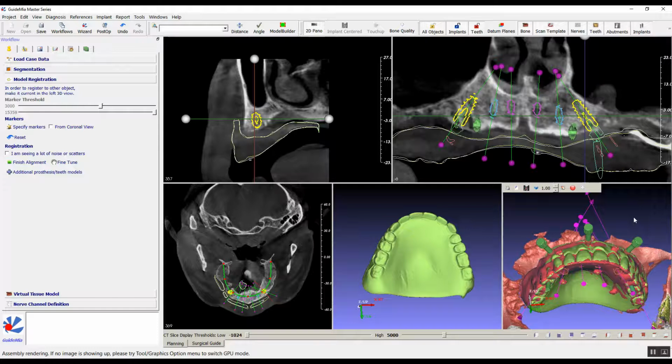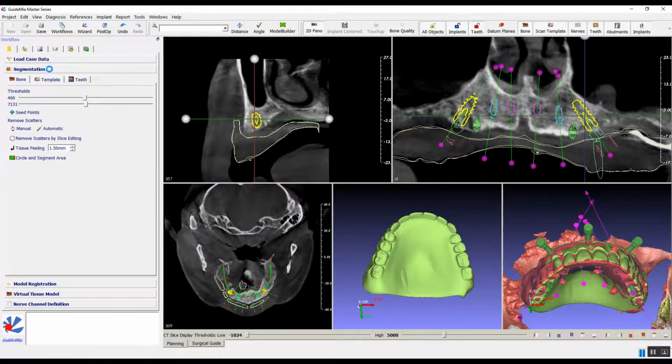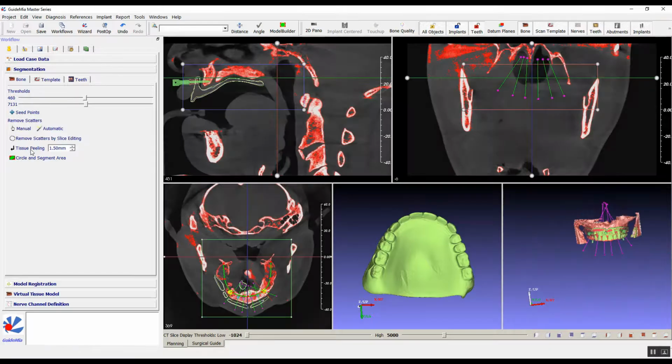One of the things with 4-arch cases, especially for upper jaws, is that we very often have low bone density and loose bone structure. As usual, we would need to use this function called tissue pinning to simulate the tissue pinning process to have a better bone structure.